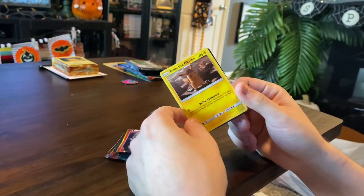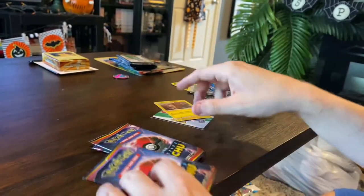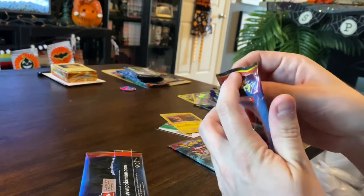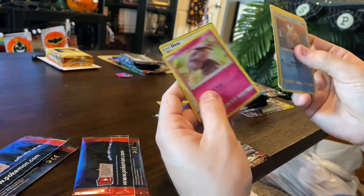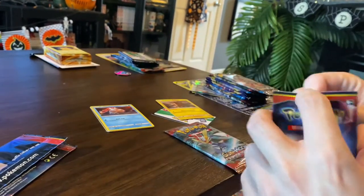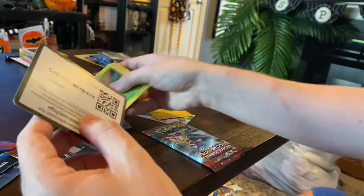So next was the little Detective Pikachu set we found at Target. Both Kara and I love Detective Pikachu — look at his face! It comes with two promo packs and a regular pack. We're in uncharted territory because I didn't spoil myself with these earlier. We got a cool looking Magikarp, Morpeko, Snubbull, and a Ditto. The second promo pack had Bulbasaur, Jigglypuff, Charmander — oh wow — and a Mewtwo, that's a cool looking one!